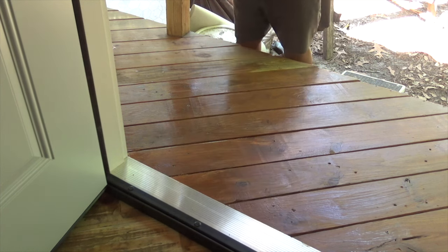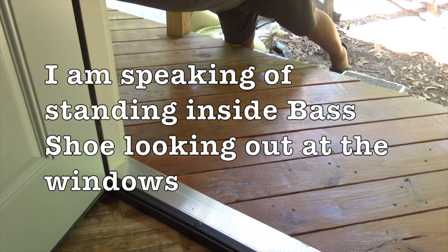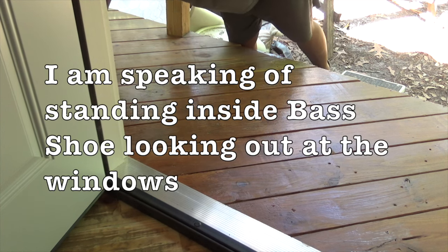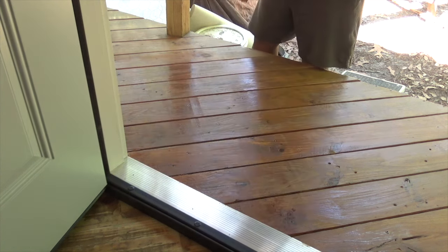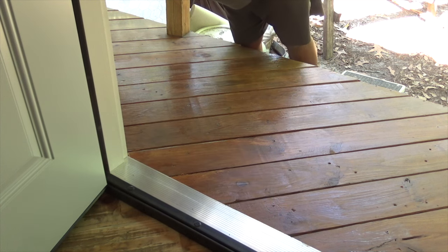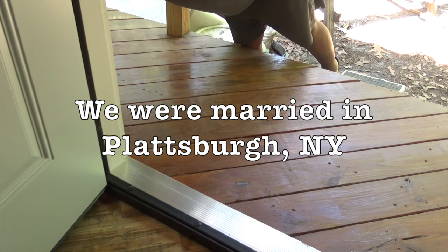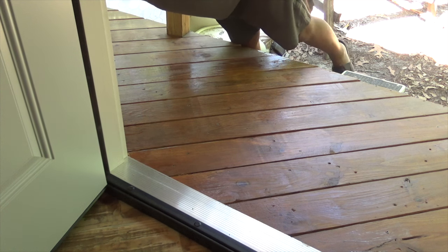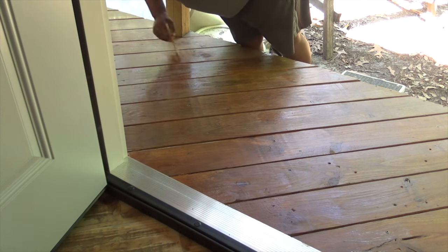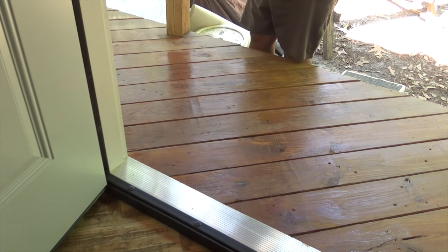The area is so similar to Bangor, because right to the right of the store is Olive Garden. Same thing in Bangor. Right. Bass Shoe is in a little plaza. Mall. Yes, I think the mall is almost in the same place. Yeah. Just down the road a little bit, across the road. And Olive Garden is to the right of Bass Shoe. Right. So that's why the two places in my head, I get them mixed up. I think something happened here, but it happened there. Right. I guess that's two places I have to go back to get it square in my head.